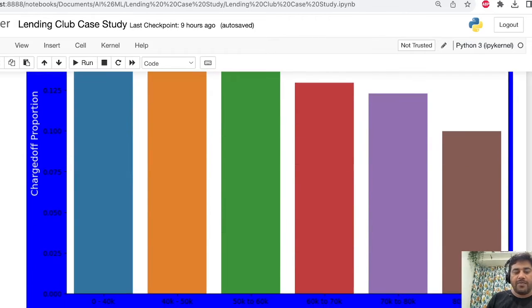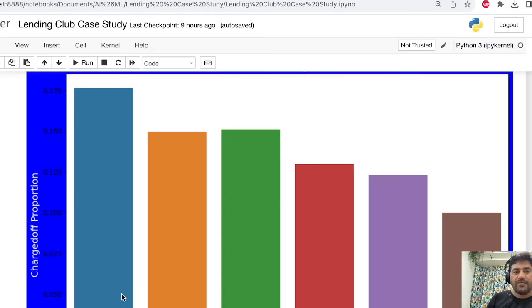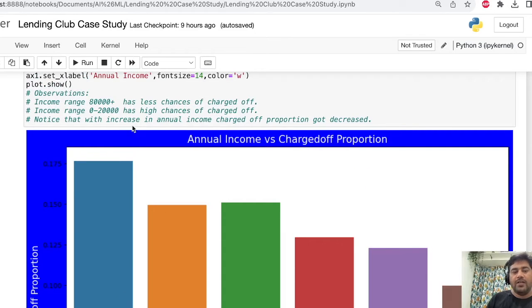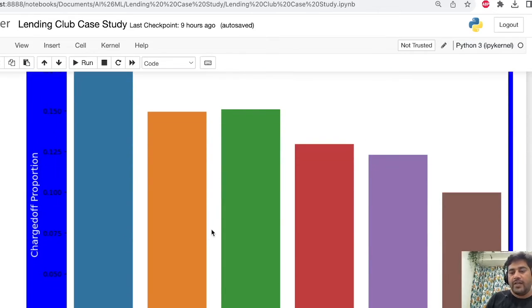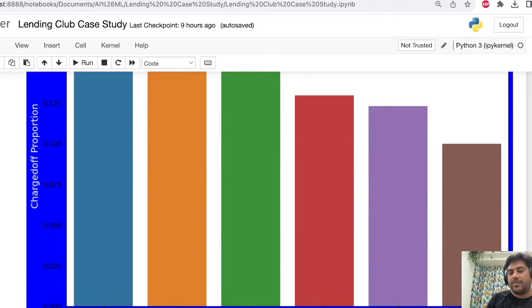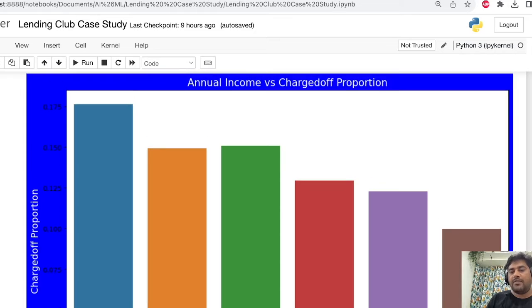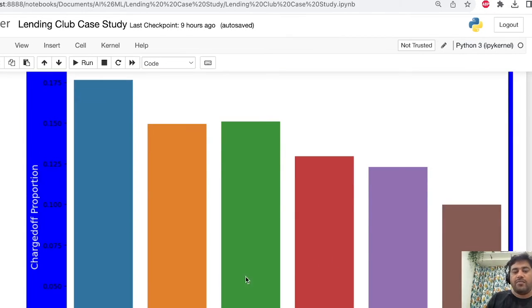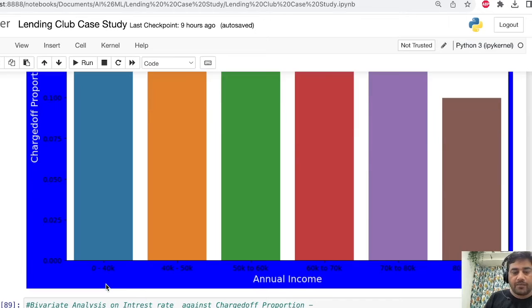The people having 0 to 40k annual income have a high number of charged off, and those having 80k and above are likely to have a very small number of defaults. So it means that as the annual income increases, the charged off proportion decreases.